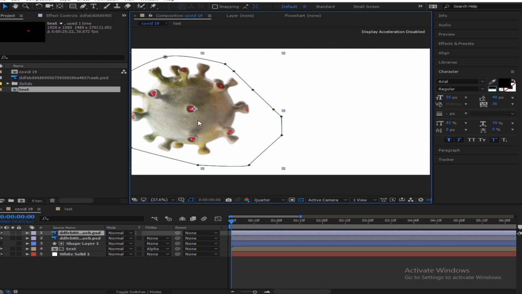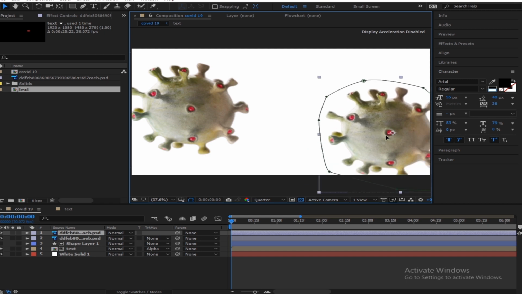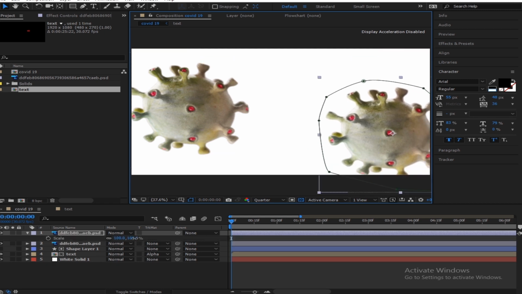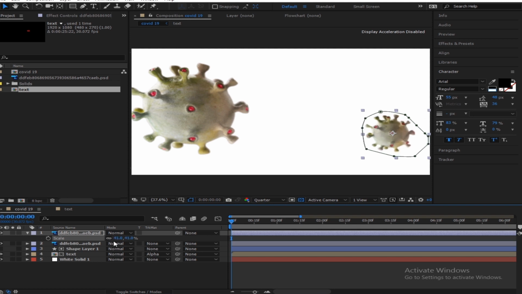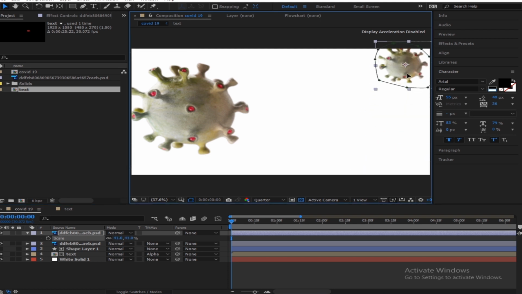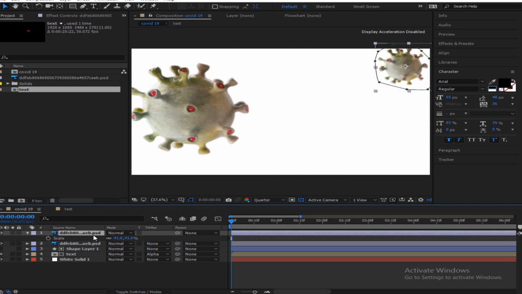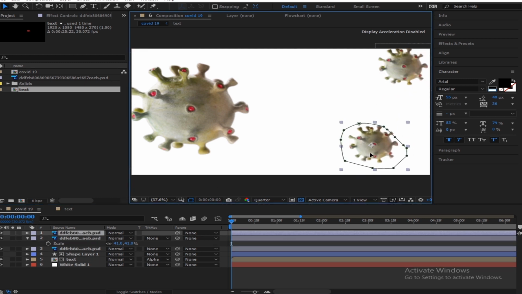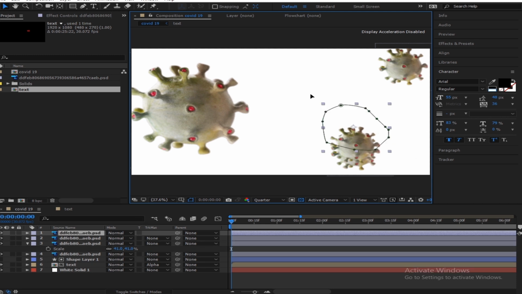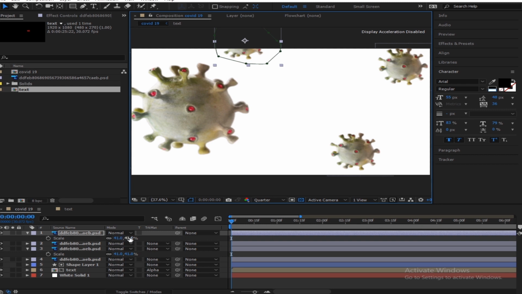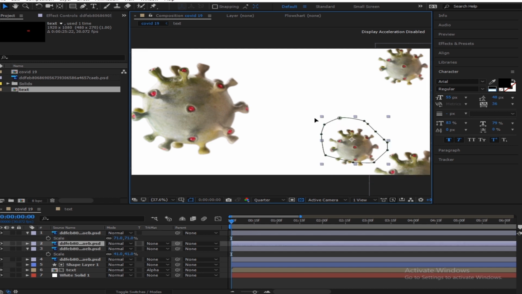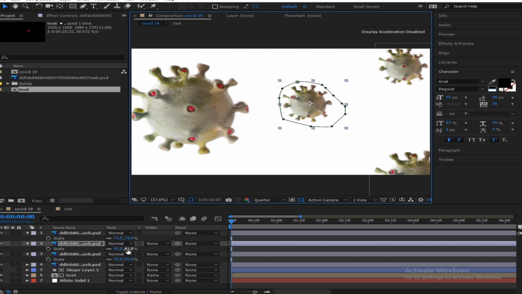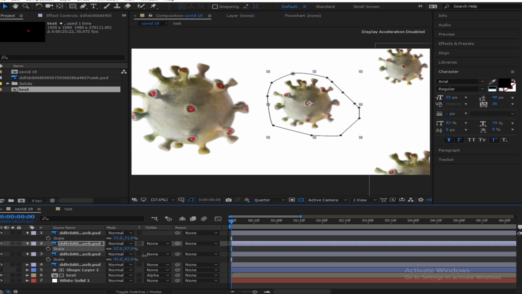When you duplicate it, you hold it and you move it. You get a few of these. You gotta get some more of these viruses and just occupy the free space to make a little bit of design and keep a good shape in it. Then you could have a big one come again and you just have this beneath, so it's kind of like it's coming up but then it's not, and then you get this distant kind of view.